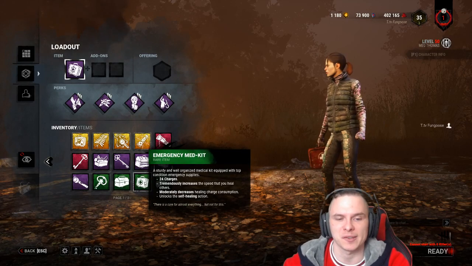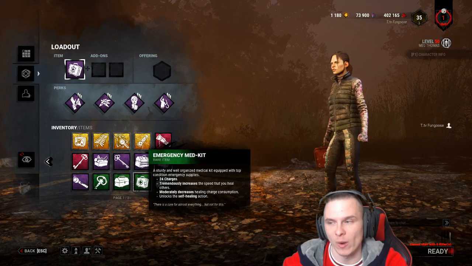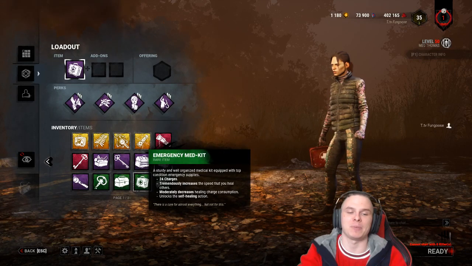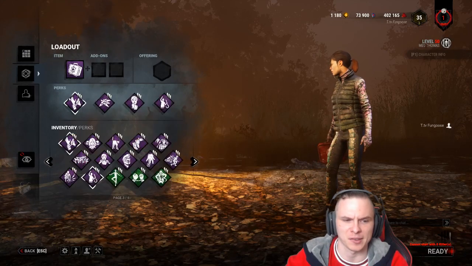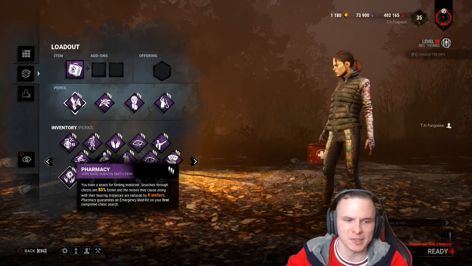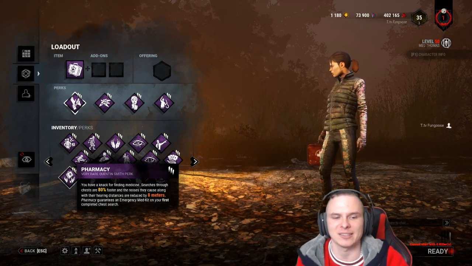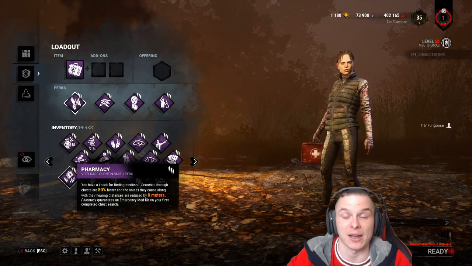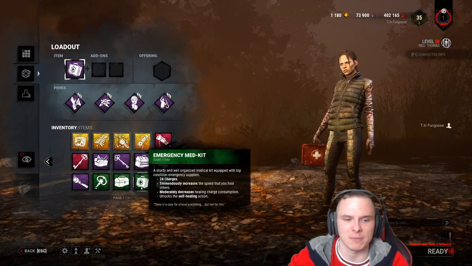Now, why is the emergency kit better? It has fewer charges, yes, but healing faster is always better. You're healing 10% quicker on an ally than you would with a Ranger medkit. This being said, there is also a perk in the game called Pharmacy. It is a Quinton perk unlocked at level 35. It will guarantee you get an emergency medkit out of the first chest you loot. You are guaranteed to get this amazing green medkit.